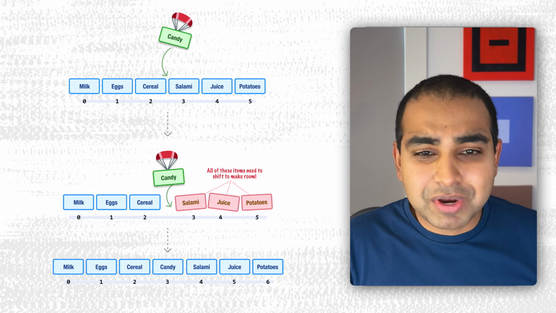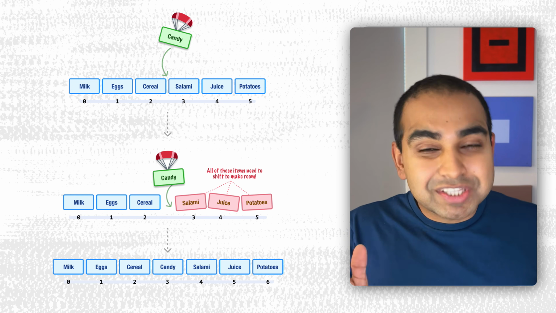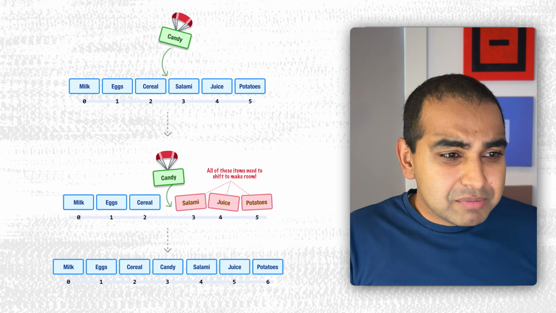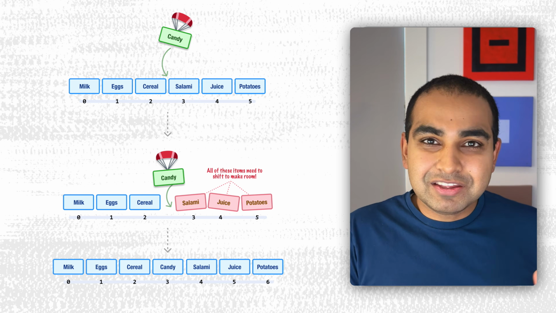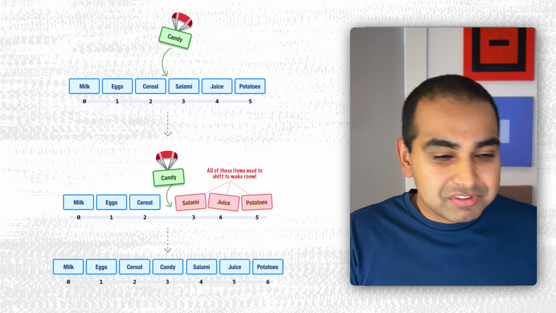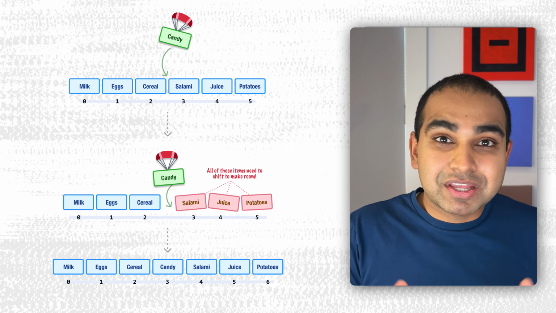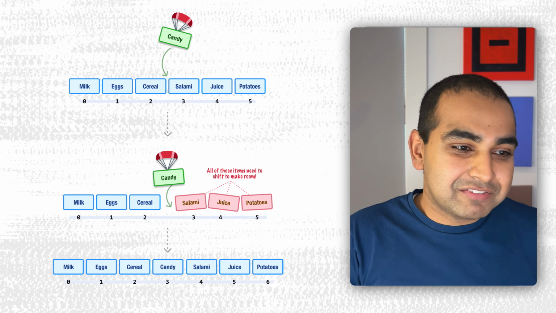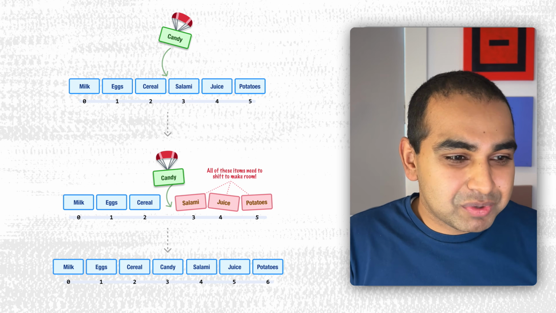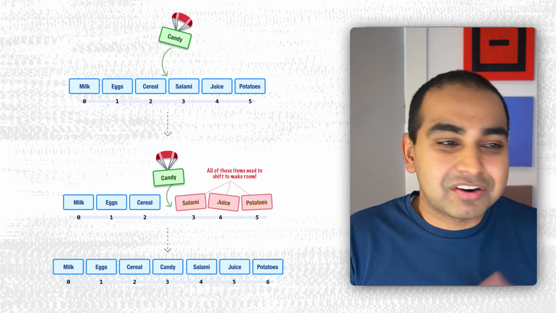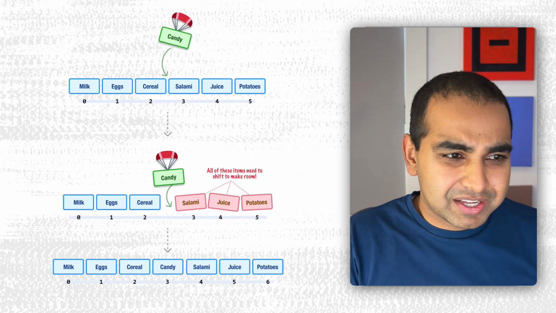Earlier I mentioned that an array is a collection of items in a sequential order. The sequentialness, that's even a word, needs to be respected, needs to be maintained. And so you're always going to have a case where items will be increasing from 0 at the very beginning, sequentially to the very end, and that property needs to be maintained. You won't have candy, for example, appearing with an index position of 6 right in the middle between cereal and salami and have the current ordering be maintained. Every item needs to be reordered to take this into account.